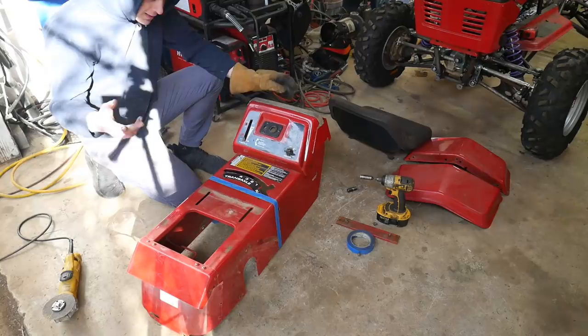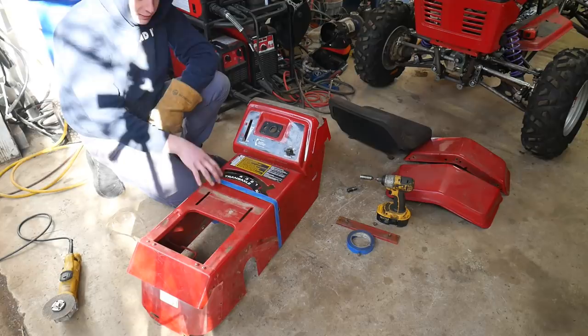Taking a break from the drive shaft, I gotta go ahead and cut this body in half, and then I'll have to stretch it like 8 inches. I'm gonna try to keep the cut as straight as I can.